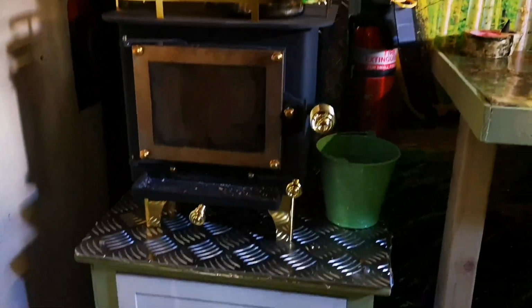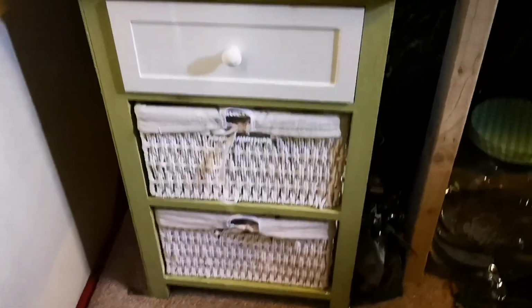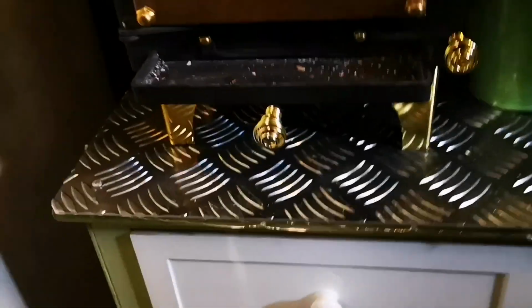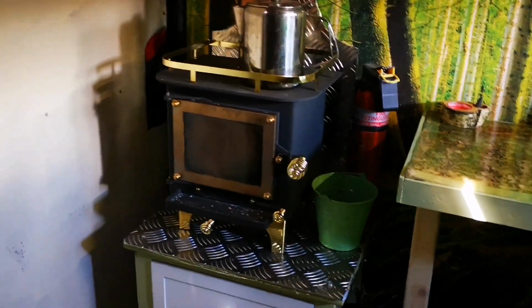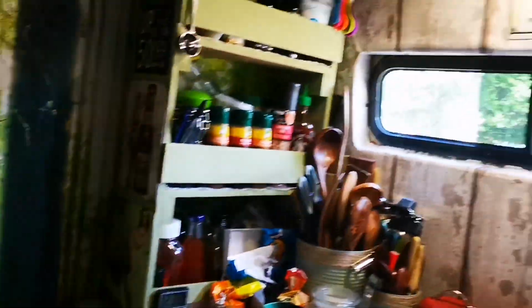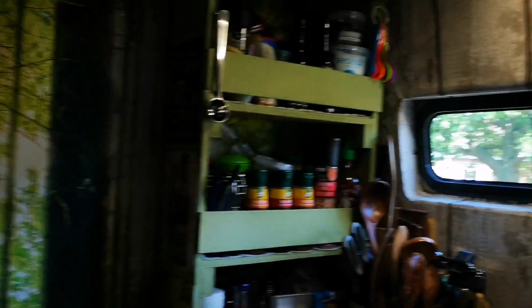That's my wood burner, and I just put a chest of drawers, took the drawers out and painted it. But that just keeps wood in, so I've always got a supply of wood, and that gets very warm in here. The fire extinguisher doesn't stay there, by the way. I've got a side window in, opening, and there will be another one in this door when I get around to doing that. And then that board will come off and be insulated and again papered.